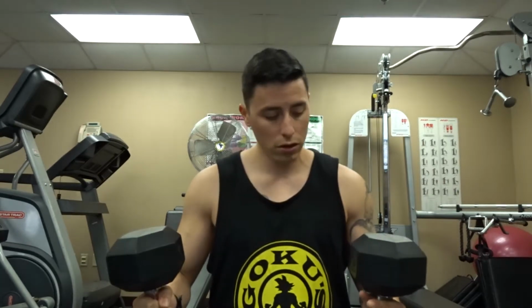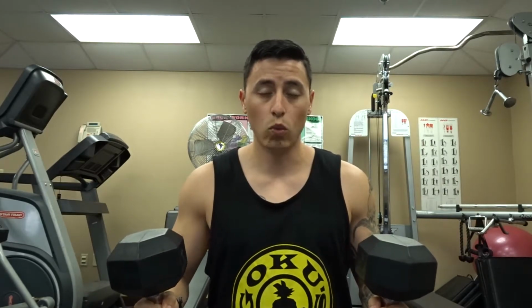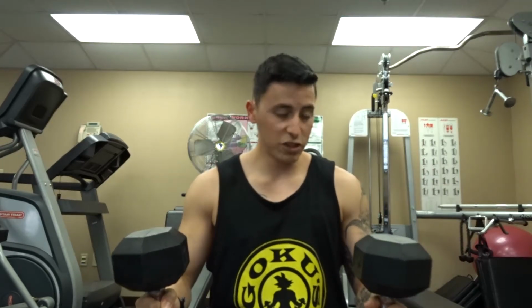So I'm just having to work around that, knowing that injury is probably going to be a permanent thing. All it really affects is my grip strength in my left hand, and when I keep my arm flexed in my left hand, I will have horrible wrist pain. It's very, very sharp. So I've been having to work around that, but having the doctors basically tell me what they think it is has helped me know what to do, different stretches and things like that, so that I can work around it. So yeah, I'm going to jump into this first set.